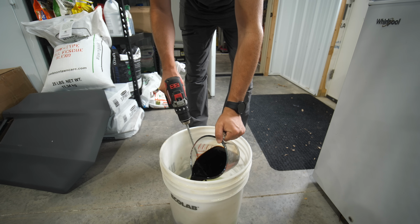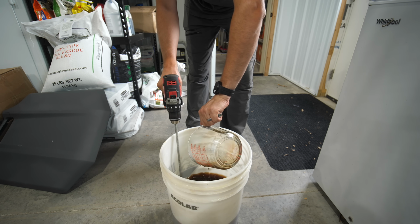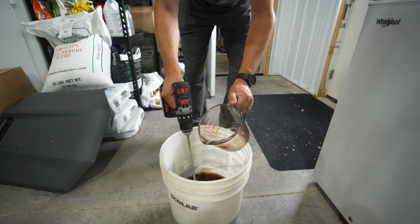This will go into the EqualizORR if you want, so that's typically something that I will add to it just for a slight extra boost there. To stir all this up, I usually use a 5-gallon bucket instead of doing it in my sprayer, just to make things easy.